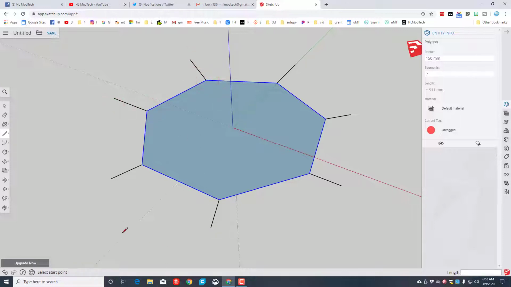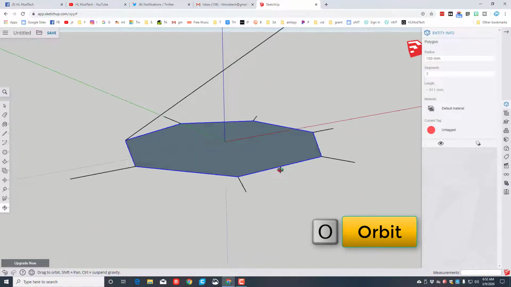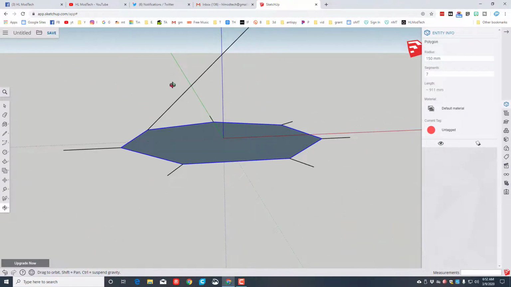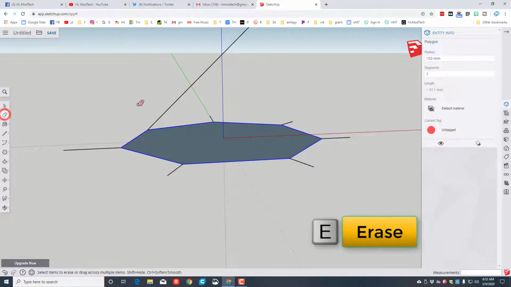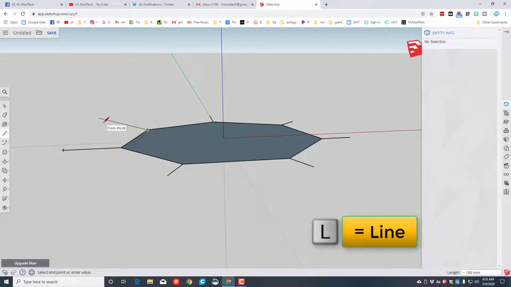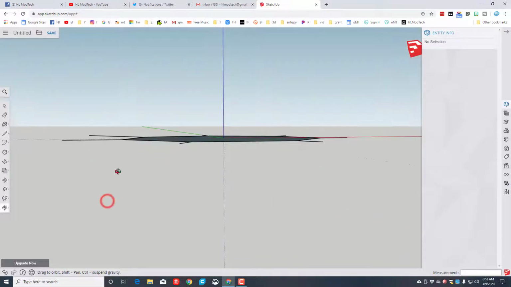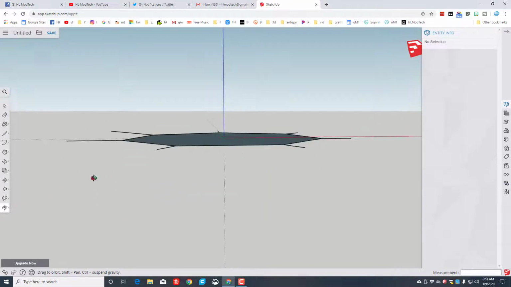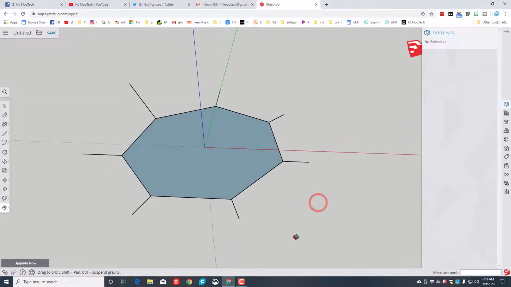An interesting thing to do at this point is switch back to O with orbit and see if you've got one that was kitty wampus. You can see that this one did draw on a different plane. I probably wasn't looking and it did the blue plane. I'm going to hit L, and this time when I stretch it out, it's from point, and let's double check again with that O for orbit. They are now all flat with the workspace, which is what I was hoping for.